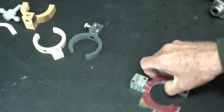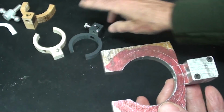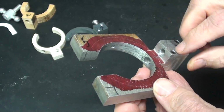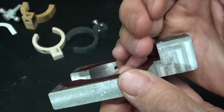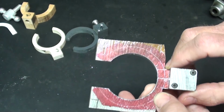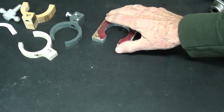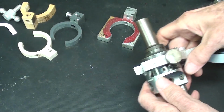So number five is cut out of aluminum, and it's very similar to this, but again, I had to fasten this piece, you can see it's two separate pieces there, with two screws, and it's just awkward and difficult to make. And I didn't like it, but it did serve. These all served a purpose. That's how I think. Well, here's the final one.